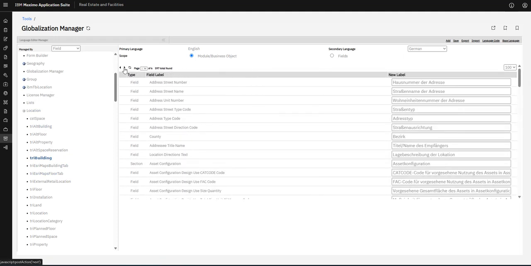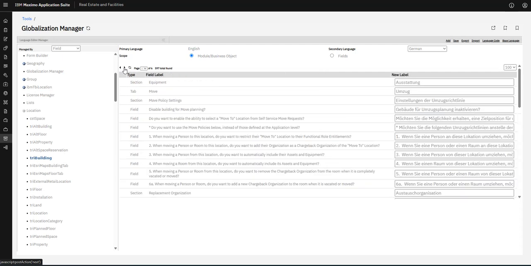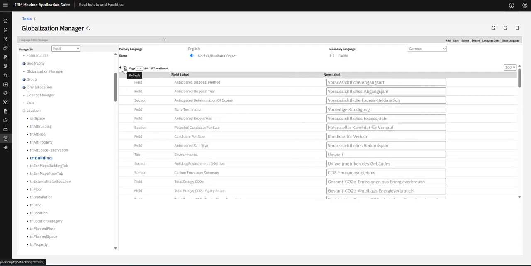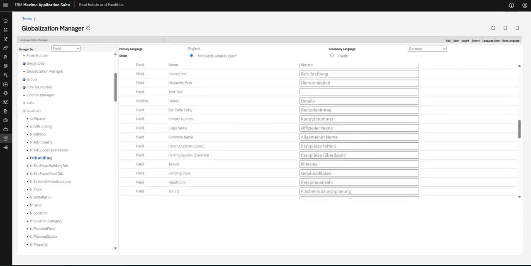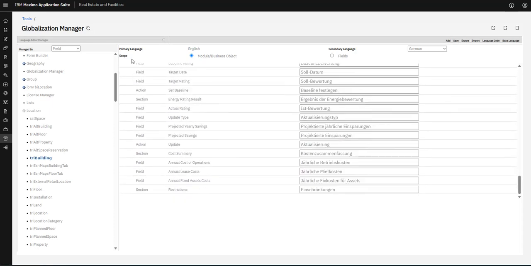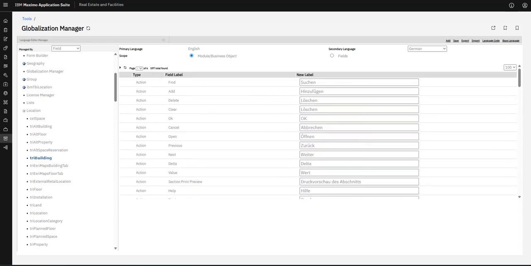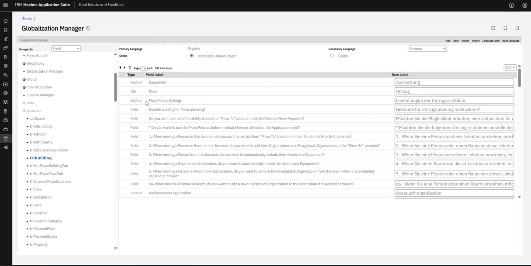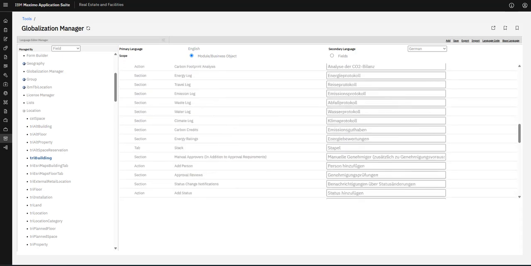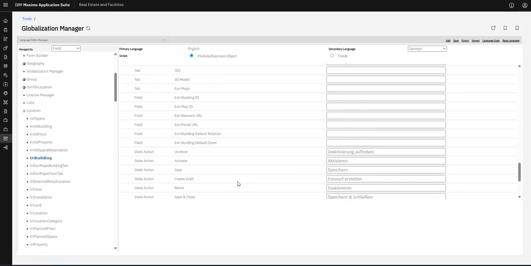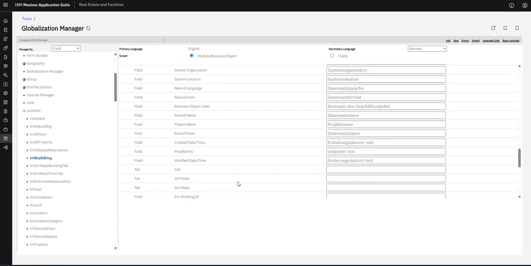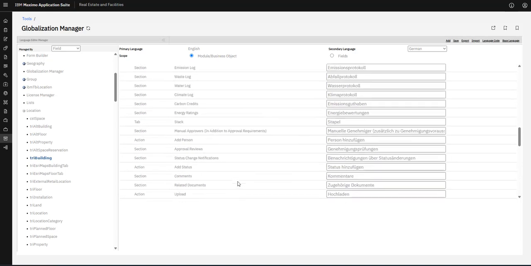And we have the possibility to search here in the whole area, so with all the labels which are there. And you will see here all the labels which are, let's say, used for this module.